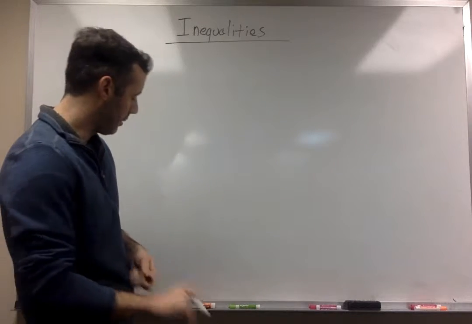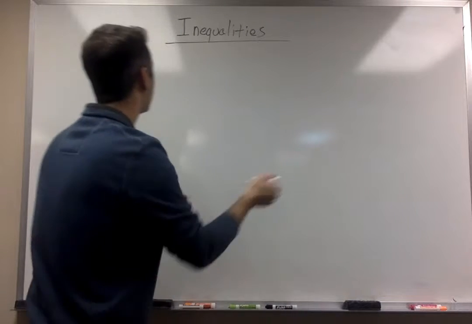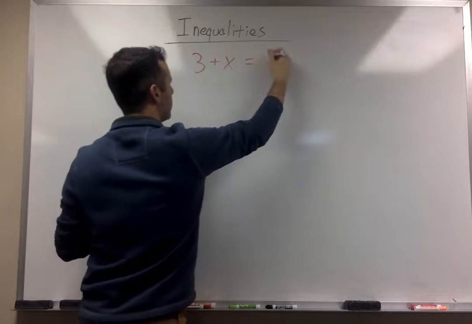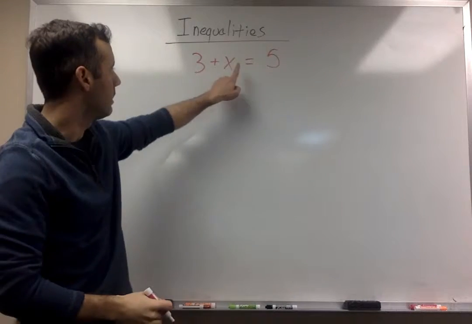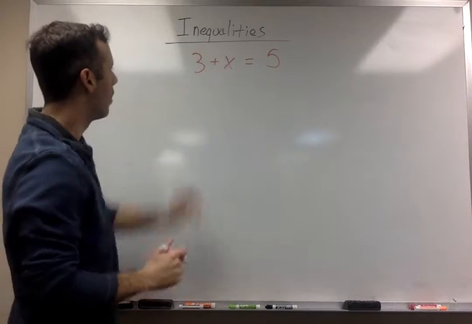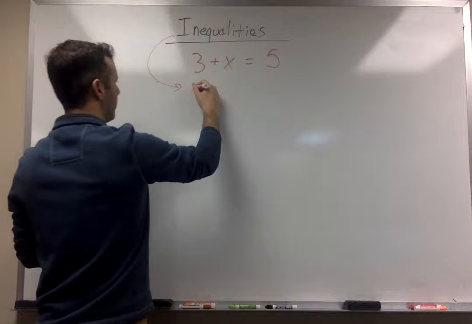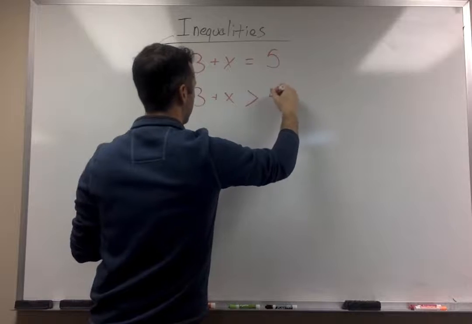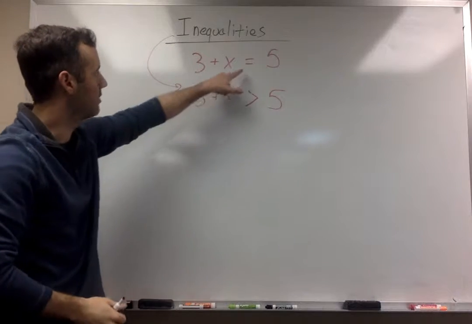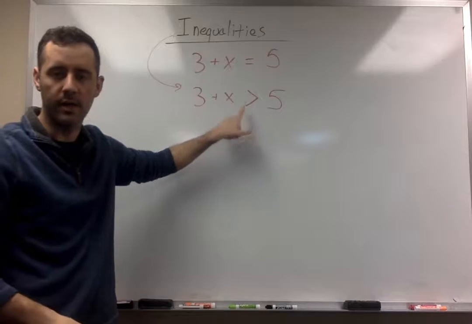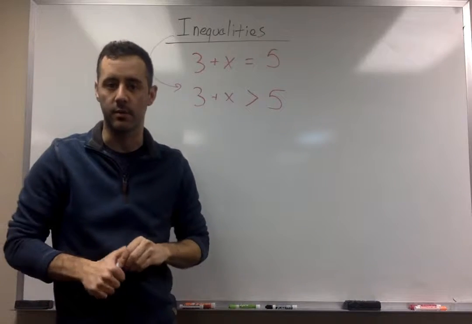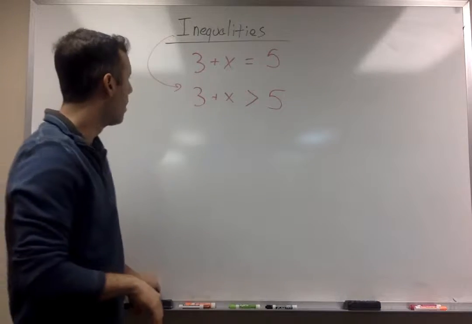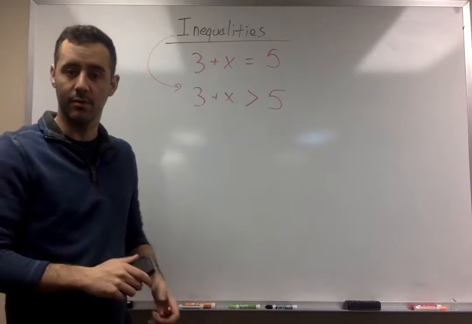So, for example, I'm just going to show you where we're going to get to with this. Before, we were doing problems that maybe looked like this. 3 plus x equals 5, right? An equal sign. But now that we have inequalities, they're going to look like this. 3 plus x is perhaps greater than 5. Okay, so instead of an equal sign, we're going to have a different kind of symbol, a greater than, less than, or greater than or equal to or less than or equal to symbol. And we're going to go over those symbols, so you can get familiar and comfortable with those before we get into some of the harder problems that deal with algebra.